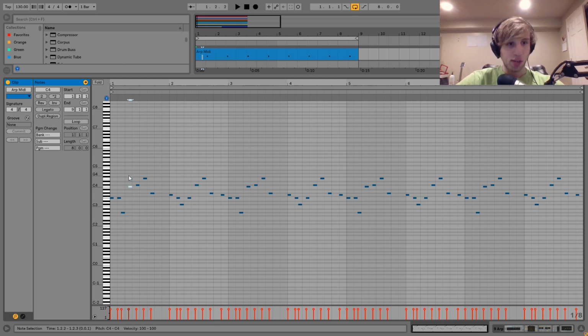Then we have a C, which is also in the F minor chord. We got another F up there. I guess there's a C sharp, but that's just the fifth, which is, yeah, C. That's just the fifth, one note up. Nothing too crazy. Another G sharp. You know, it's really not anything too difficult.